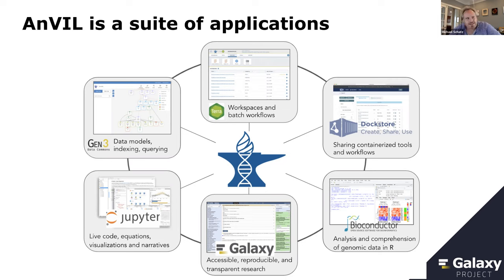But data at rest is kind of boring, in my opinion. It's necessary. It's essential to have databases. But to me, what gets exciting is when you actually have an active platform where you can have these ginormous data sets and then actually do interesting analysis on top of that. So AnVIL is, yes, a data repository of sorts, but to me, the exciting part is, in addition to these huge data sets, there's also a variety of different tools that are available to make sense of it and look at it in new and interesting ways.